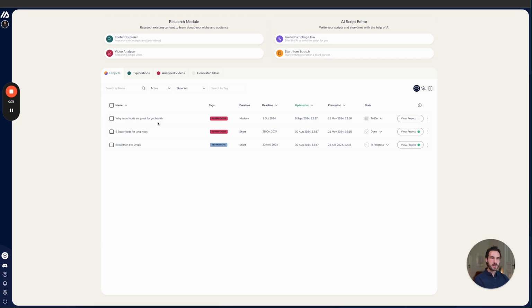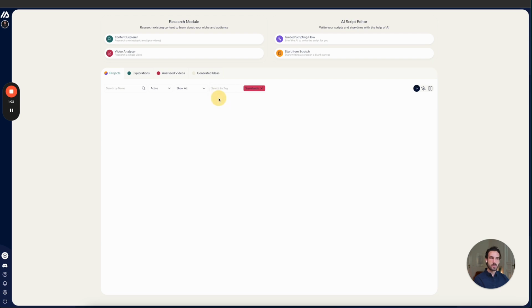When you go to projects, you will find all the scripts and projects that you have started to create, and you can see tags here. You can add tags if you want to. For example, by adding one like this, you can simply write Maekersuite and then add a tag. You can also delete the tags if you want to. And then if you want to only look for the videos with the tag superfoods, you can type them in here. You can click on superfoods, and then only the projects that are with this tag will pop up.